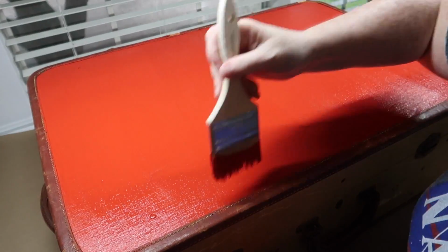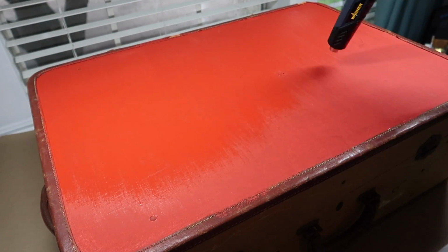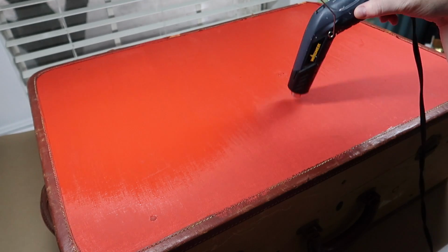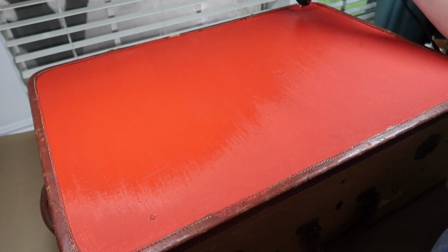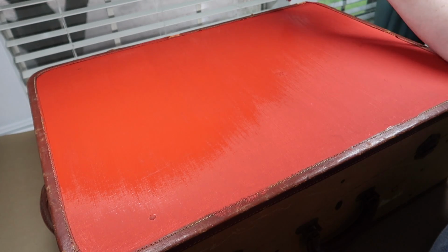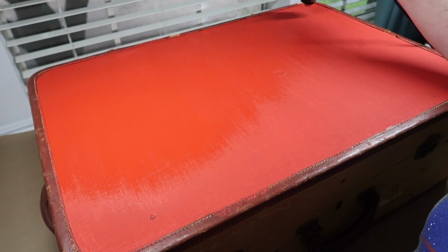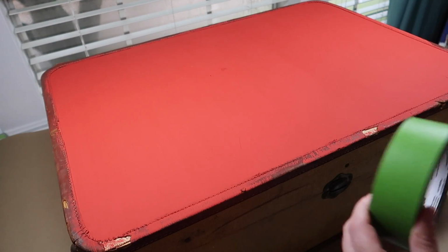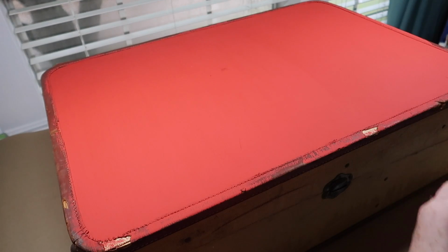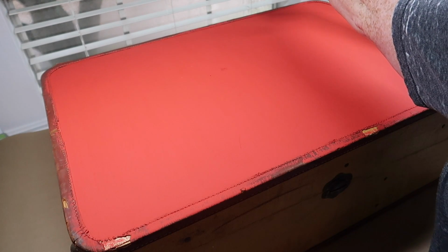Oh, attack dogs are going in the background. Let me check and see what's going on outside. I don't see anyone outside. It may be a squirrel in the backyard. We also had bats the other night. We have a palm tree in our backyard because, you know, Houston is such a tropical place. Now the paint's instantly dry. But we have a palm tree in our backyard, and a bat flew out of it, and I don't know if that's good or bad.